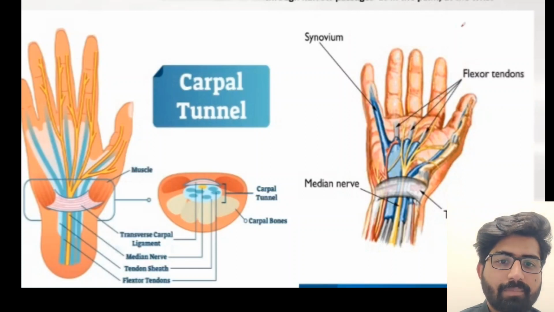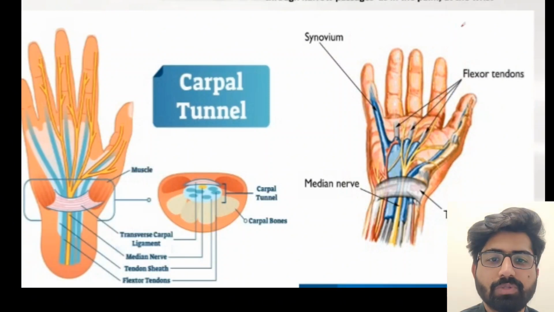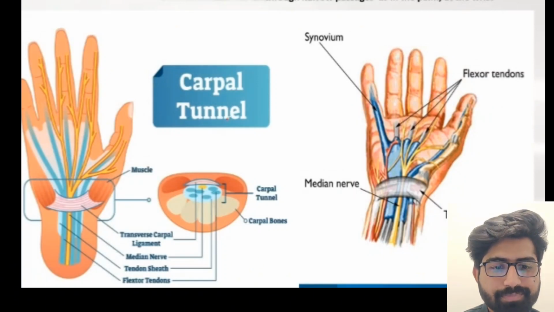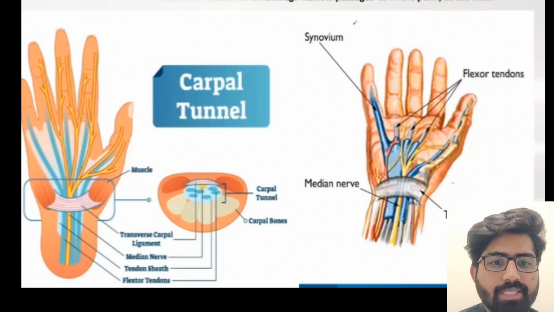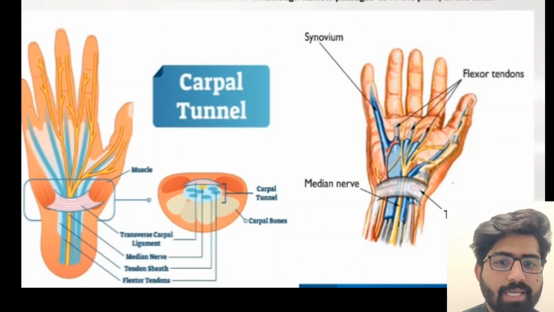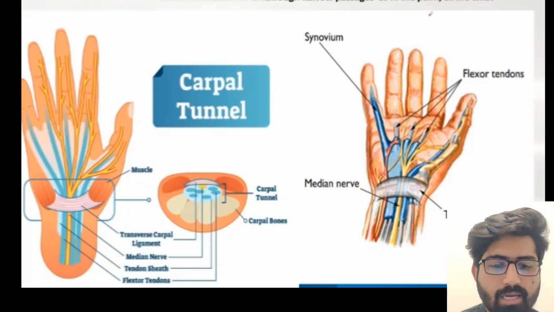Another structure is the carpal tunnel. It is a tunnel or passageway for the structures passing from your forearm to the hand. The structures that pass through this carpal tunnel are the tendons of the different muscles passing from your forearm to the hand. And the tendon has a sheath, which is labeled as the synovial tendon sheath. It surrounds a tendon only where they pass through narrow passages, as in the palm as well as in the wrist in the carpal tunnel.